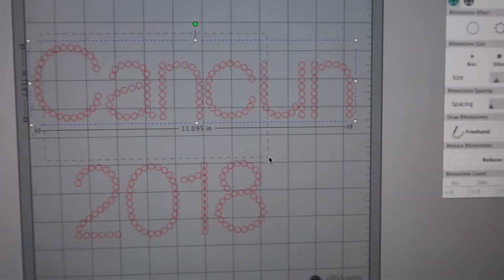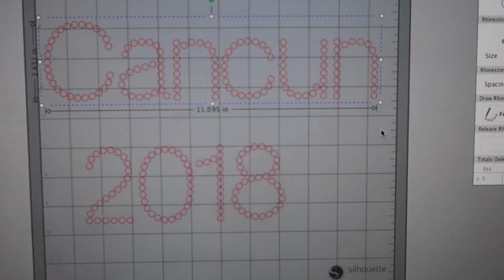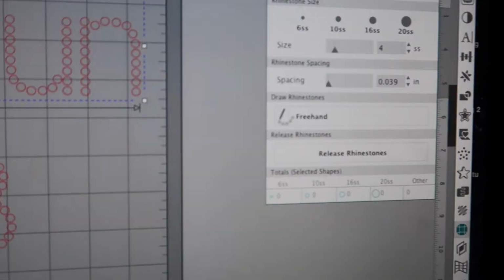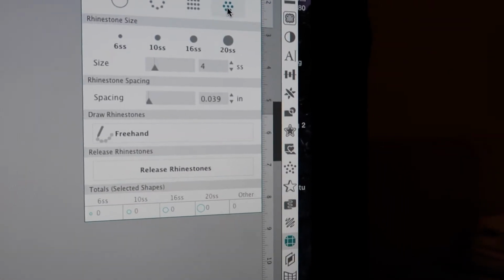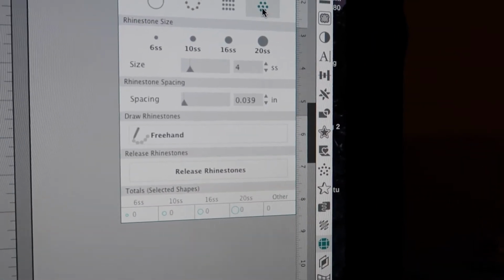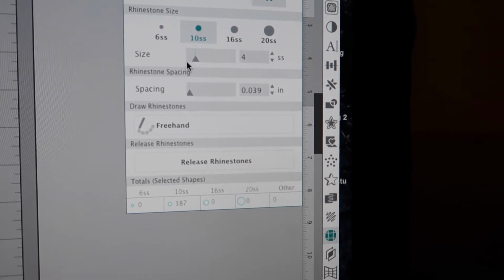I am going to highlight this, the Cancun, and what I want to do is make this 10SS because that's the rhinestones that I will be using. So I am going to select the rhinestone effect, select the 10SS.